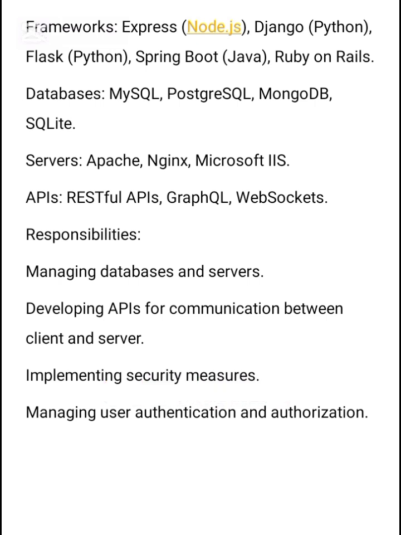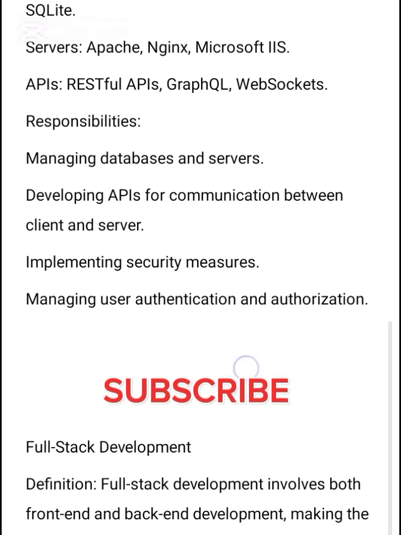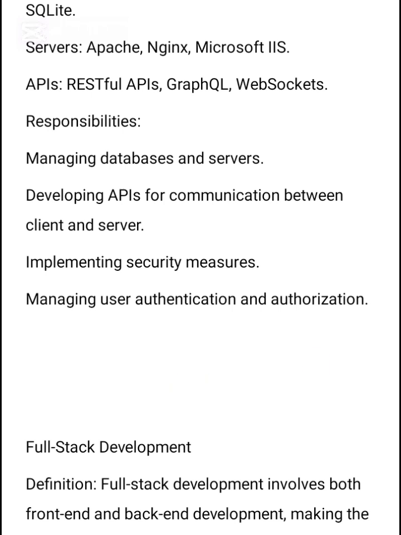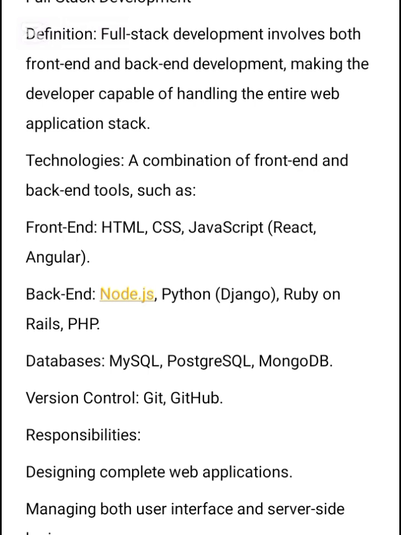So the back end involves managing databases and servers, developing APIs for communication between client and server, implementing security measures, and managing user authentication and authorization. Now, full stack development involves both front end and back end, making the developer capable of handling the entire web application stack. So that is clear enough.